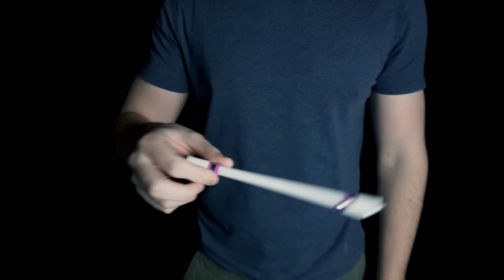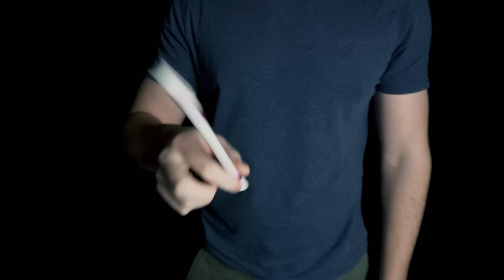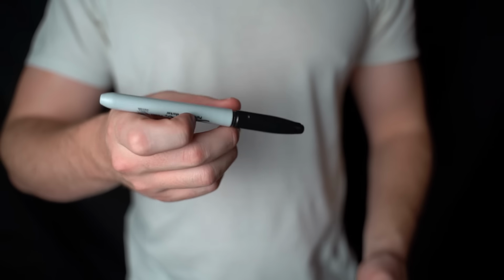In this video, you're going to learn how to spin a pen around your fingers like a pro. This is one of the most visual and impressive skills I know. So go and grab a pen and let's learn these moves.